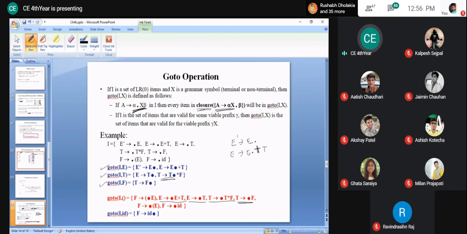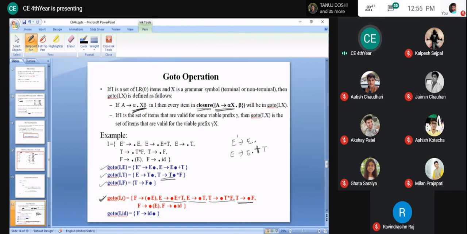Now in this rule, last, you can see after dot we have a non-terminal F. We are adding the roots for F: F gives dot opening parenthesis E closing parenthesis and F gives dot I. This is the most important thing. If you get a non-terminal after a dot, then you add all such roots.